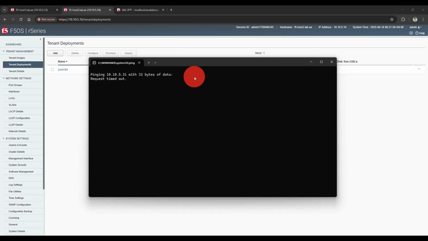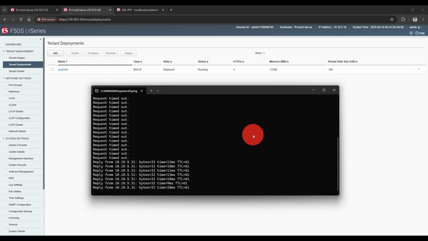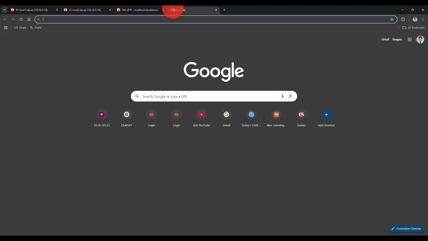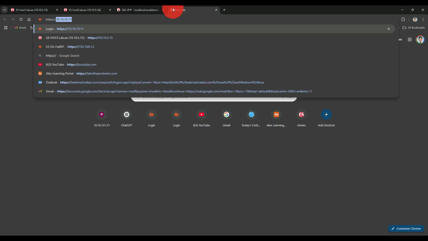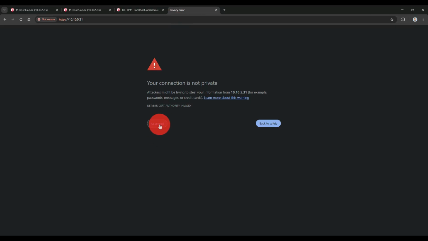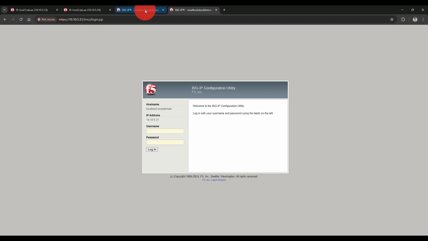We followed the same steps to create tenant 2 on rSeries host 2. Like tenant 1, we have successfully created tenant 2 and it is up and running. Also, we are able to access tenant 2 using the browser graphical user interface. This is the tenant 2 login screen.